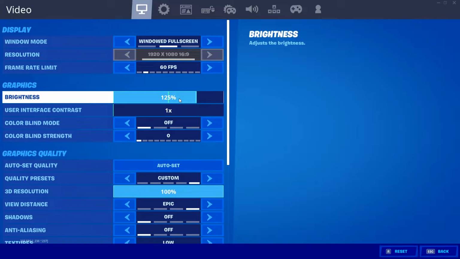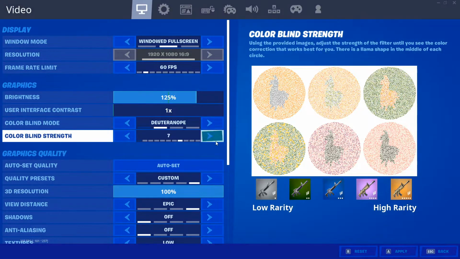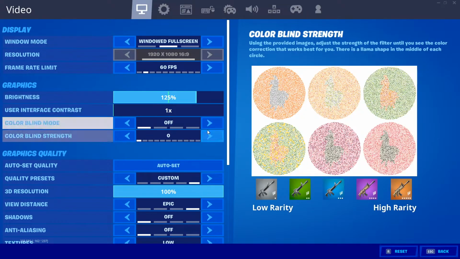And also another thing, turn off colorblind mode. I know what you're thinking: if we turn off colorblind mode, won't we be able to see in the storm? That would have been correct last season and all the seasons before that, but this season they've changed it. If you want to use colorblind mode, you should only use it if you're colorblind, because in this season, if you go to something like Deuteranope 10, the storm is a lot harder to see through. Harder than when it's off, or with any other colorblind mode as well.